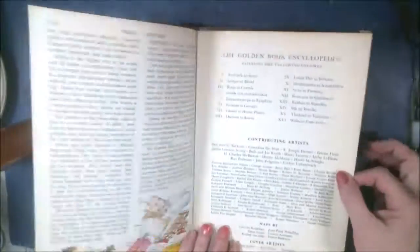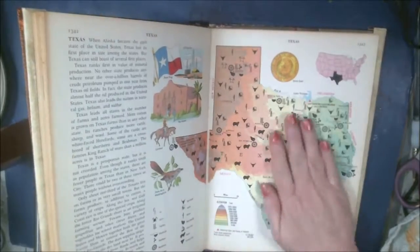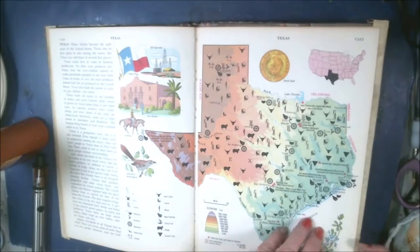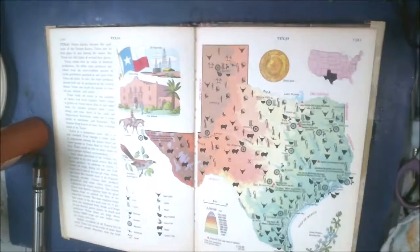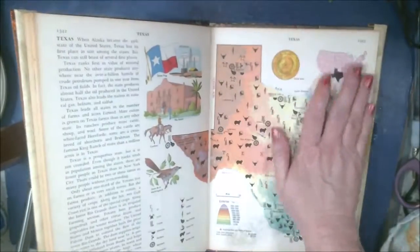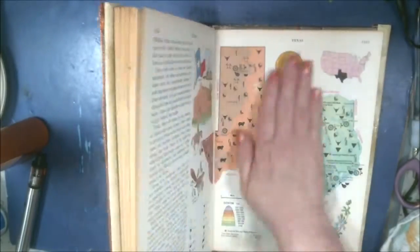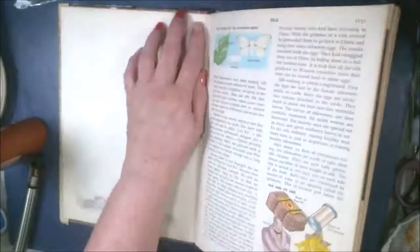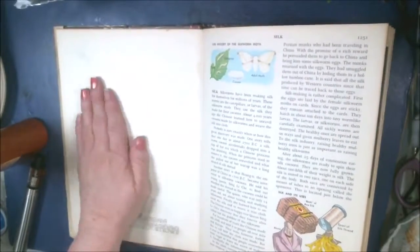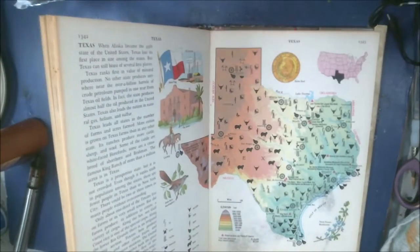And I go through each of the signatures, which you'll see, so it may be boring. And I do that with each one in the book, because you alter the book. The reason you take pages out and then do these signatures is because you're going to be adding back into it, and you still want the book to kind of close. You want the pages that you glue together, the signatures, to be strong. And remember, you've taken a lot out of it, so you still want to hold its integrity. So that's what you're going to be seeing me do through the rest of this video: making sure I get the signatures glued together and the other pages to that.